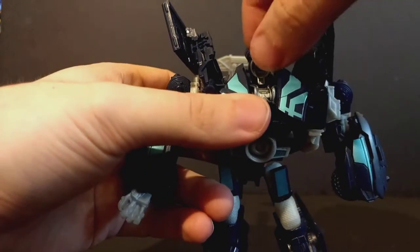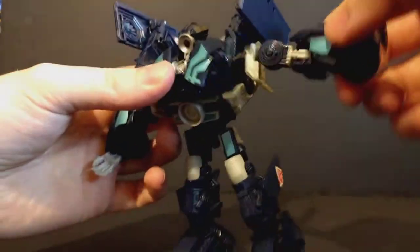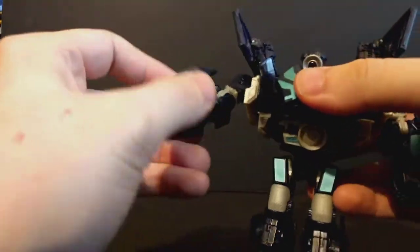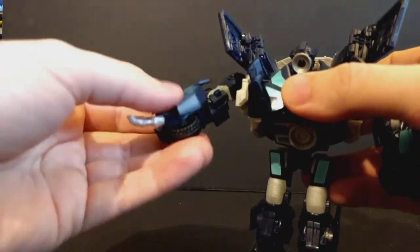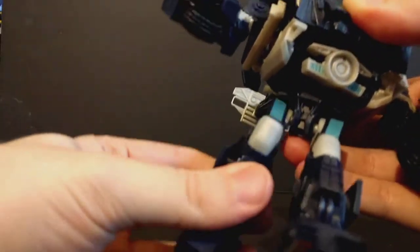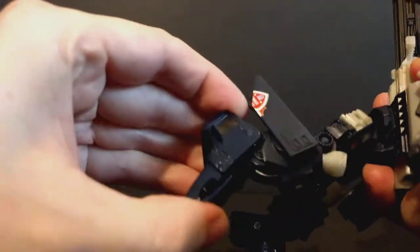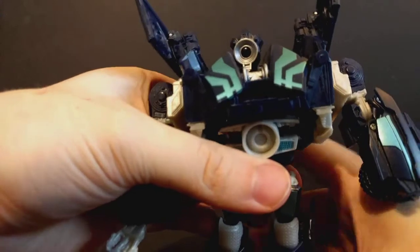So how's his poseability? Well, his head is only on a swivel, and thanks to the little armor bits, he can only go from side to side. His shoulders are on a ball joint. He does have a bicep swivel and an elbow joint. He would have a ball joint at the hand if I had one, but even then, it's kind of limited to you having to open the flap and having to move his hand around without opening the flap still. Legs, ball joint. No thigh swivel. Not even a 90 degree bend, more like not even a 40, maybe a 45. It does have some ankle back and forth tilt thanks to transformation. And, pretty neat.